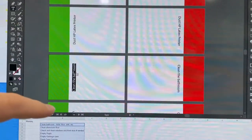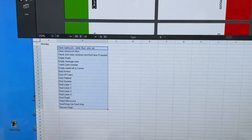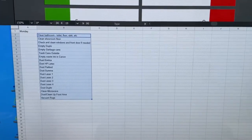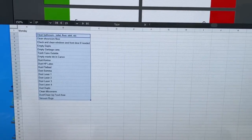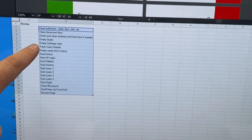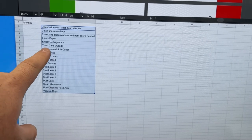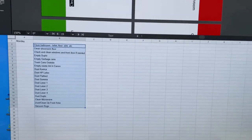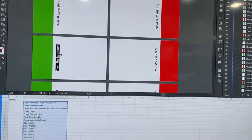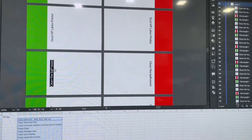So I'm putting all of the different tasks. I went through and figured out all the different things that are done on a weekly basis. They don't have to be done on a specific day, as long as the task gets done once a week. The only ones that would be better done at the end of the week are emptying garbage cans, as well as taking the trash cans outside for the city to collect them. Other than that, I'm working on the file for it. Luckily I am a print shop, so we'll get them printed, and I'll show you that process.